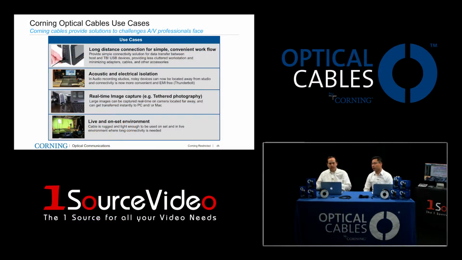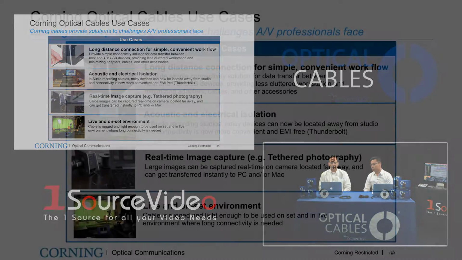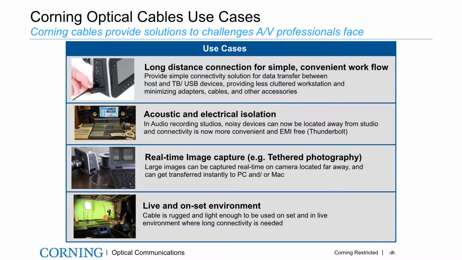So this is mostly for professional-grade cameras like a Phase One, for example. We are able to capture the image live and then instantly send those images that you capture through the camera to your host device, which is a PC or a Mac. And that could be done as far as about 60 meters, or 50 meters for USB. And this enables what we call tethered photography. This is really great for photographers who want to check the images on their larger screen, on their PC or their monitors, and instantly check what images they have captured at that moment when they were shooting.